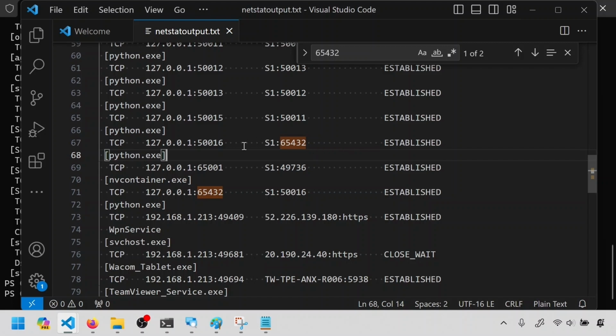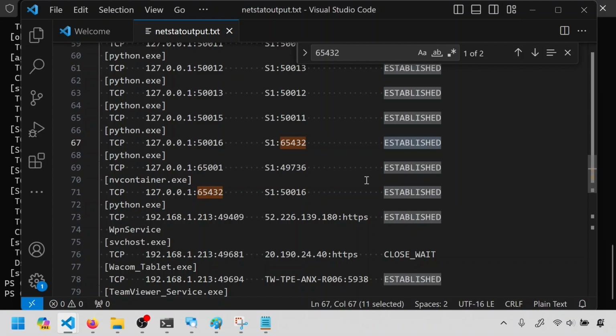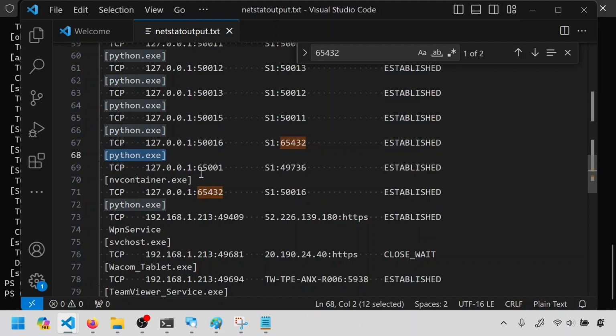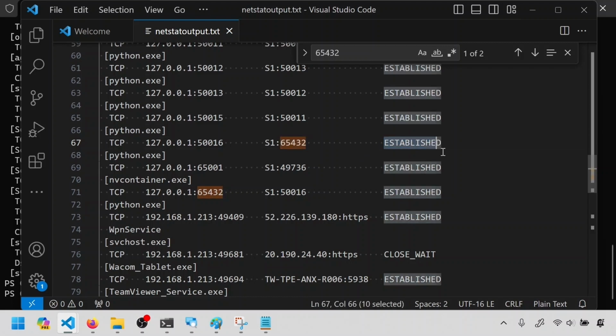In this case, it is not showing the listening socket, or listening entry, we had in TCPView. It is showing the established ones. But otherwise, if you look carefully, it is exactly the same information. This is the process, or the application, or the piece of code which has this particular entry, and this is the protocol, and this is the local IP address. This is the local port, and this is the remote IP address or host name. We'll see all these things, and the remote port, and the status of the socket is established.